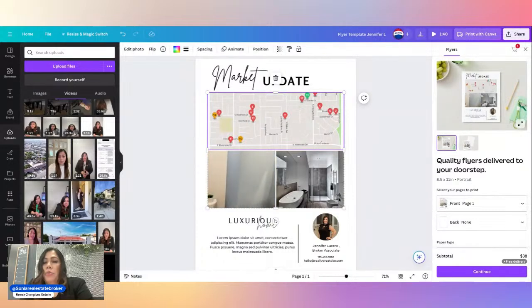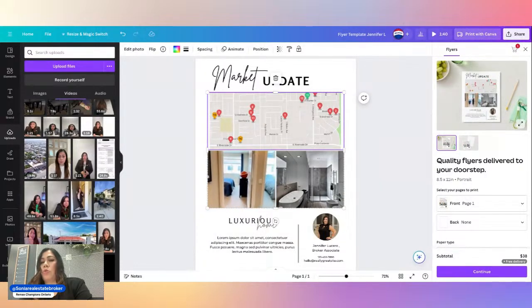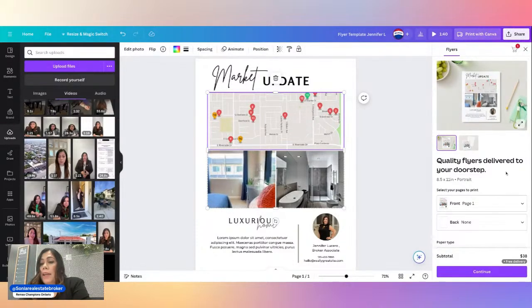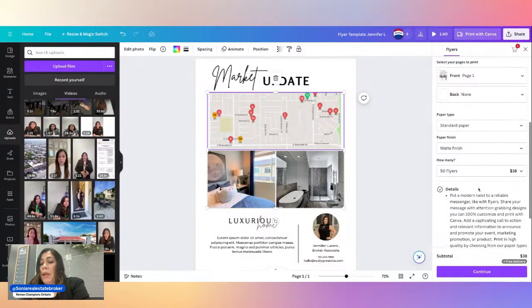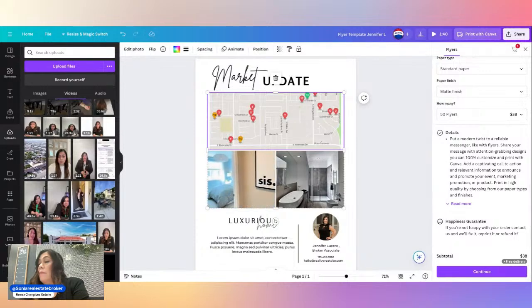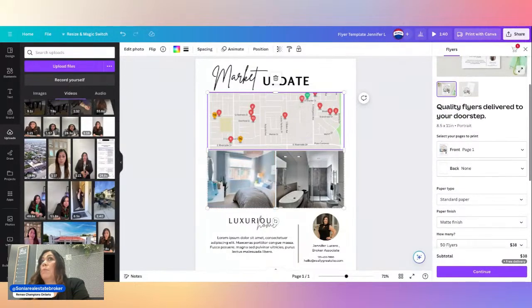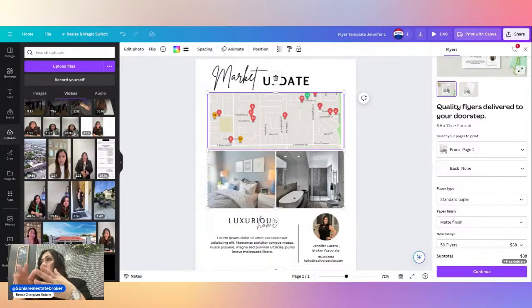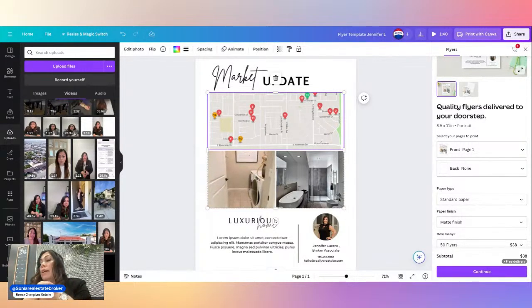The other thing too is the quality of the flyers are really nice. So if you decided that you wanted to, let's say, go door knock 100 and you want nice quality, you can actually print in Canva. And if you choose to pick them up, I've had them ready the same day. So you can pick them up. We're on Mountain and the 10, and Staples and FedEx usually will show who can get it to you quicker.